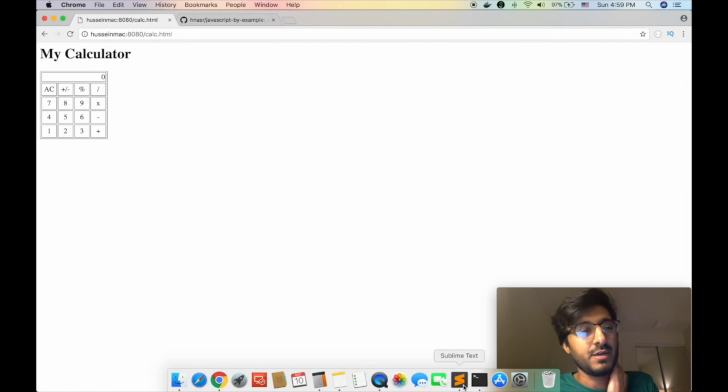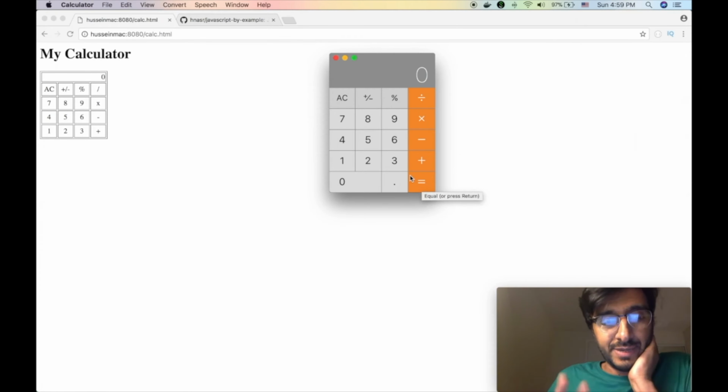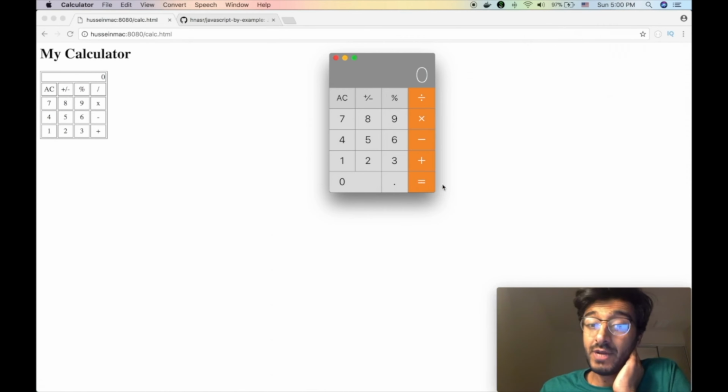Sweet. All right. Some more challenge. Here. There is a 0, there is a dot, and there is an equal. That's the final column. That's a little bit tricky. So we have 3 columns.